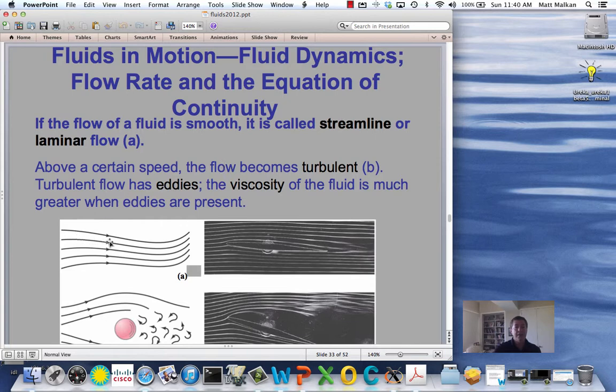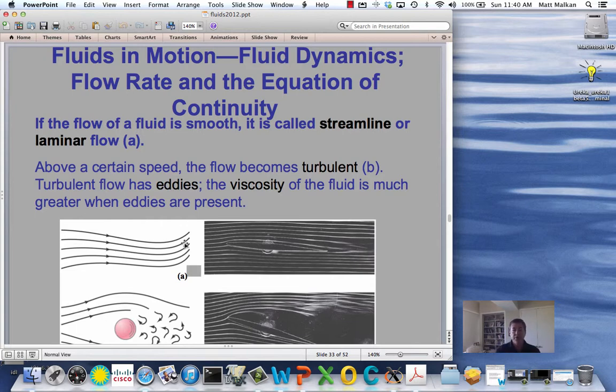These flow lines here could be the paths, for example, that air is taking, or maybe water in a stream. Here is actual air. These are paths of air flowing over the two surfaces of an airfoil there, i.e. a wing edge. And in the top two cases, you can see that things are fairly simple because all of these flow lines, or streamlines, that the fluid is going on are pretty uniform, smooth, and following each other pretty nicely. And that's the case that we're going to be interested in today.